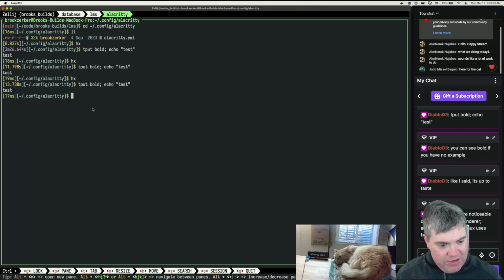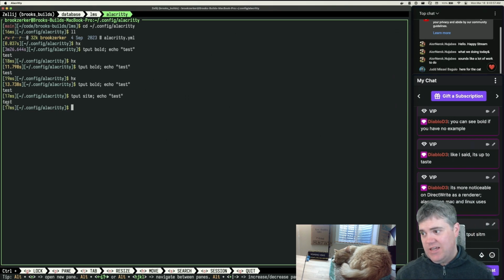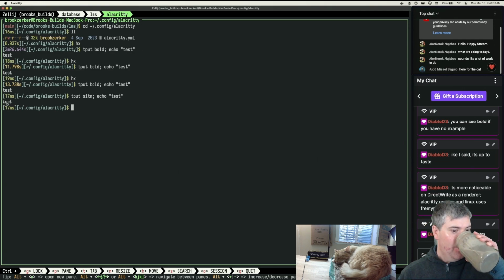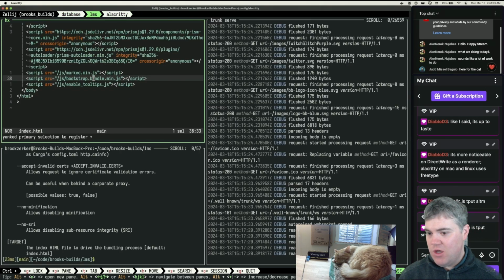It's more noticeable on DirectWrite as a renderer. Alacritty on Mac and Linux uses FreeType. Okay, so maybe we'll see something more later. I'll leave it as extra bold right now, and we'll take a look at it. And italic is tput sitm. Okay, tput sitm. Nice. So now we have italic in our terminal, which we didn't have before because I think I was using a Nerd Font that didn't have it. Okay. Either way, let's continue on.